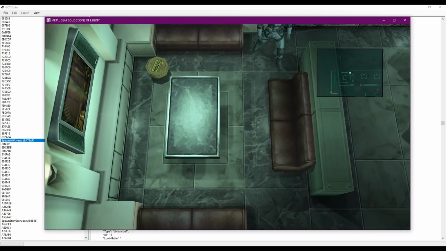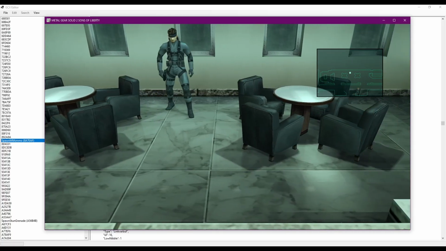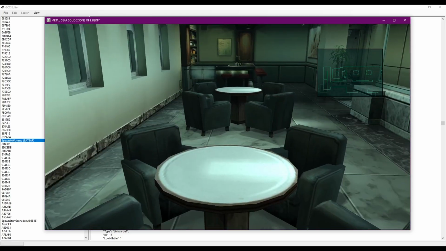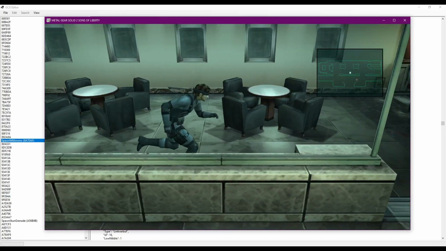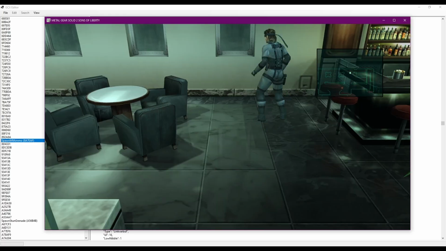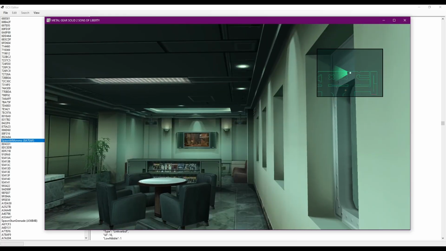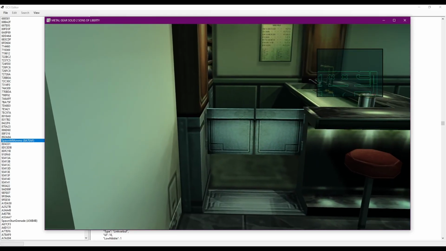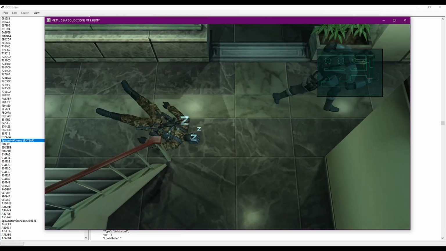I don't quite understand personally the rhyme or reason yet, but essentially one of these seats or tables is colliding with where I told the M9 ammo to spawn. I could open Cheat Engine to see exactly where it is, but that's kind of outside the scope of what I was trying to do for this tutorial video.